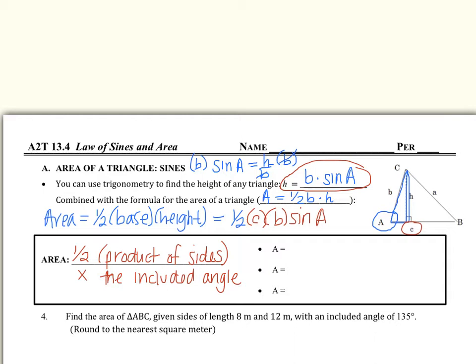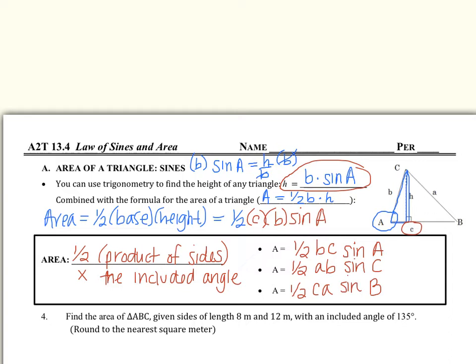So because we're not specifying which sides you have to use, there's different ways that you can write this formula. So for instance, you could put 1/2, and then if you choose sides B and C, then you would take the sine of the angle between them, which would be sine A. If you choose sides A and B, then you'd have to take the angle between them, which would be angle C. If you choose sides C and A, then you'd have to take the sine of the angle between C and A, which would be angle B. So you can see there's three different ways to write this formula, and what it does is it means that we can find the area no matter which sides or angles that we're given.